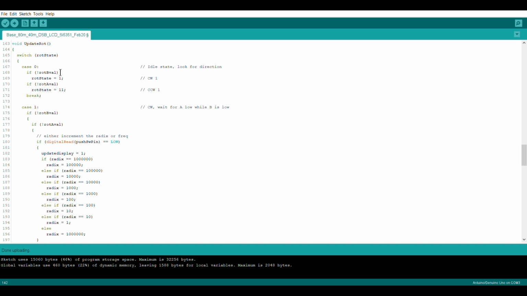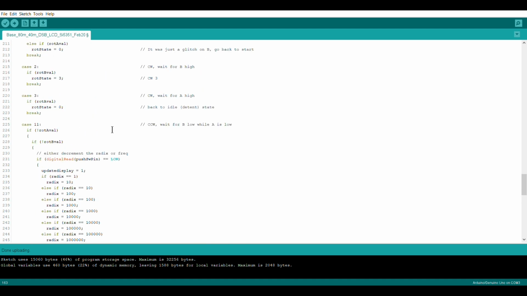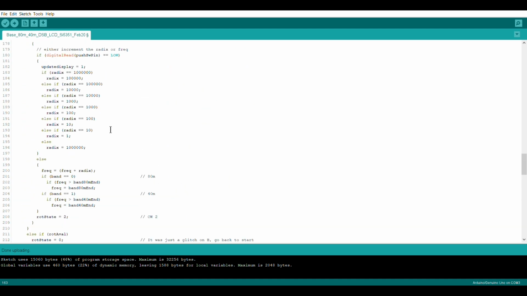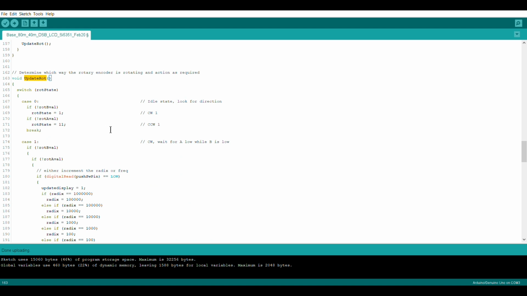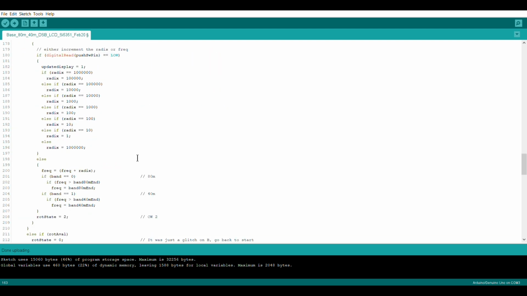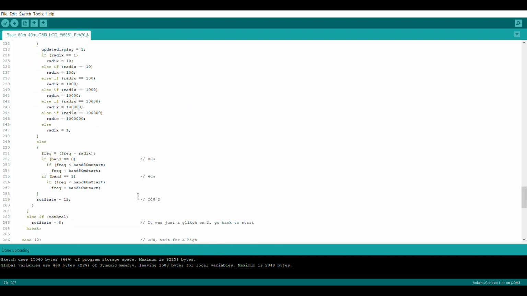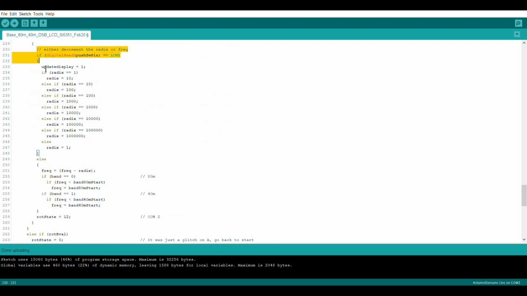So all I'm going to say here is this update rotary encoder function, which is this part here, is basically determining which way the rotary encoder switch is turning, either clockwise or counterclockwise. And once it has determined which direction it's turning, one of two things are going to happen. And this is this part here, going in one direction, and then it looks very, very similar to this bit of code here if it's going in the other direction.